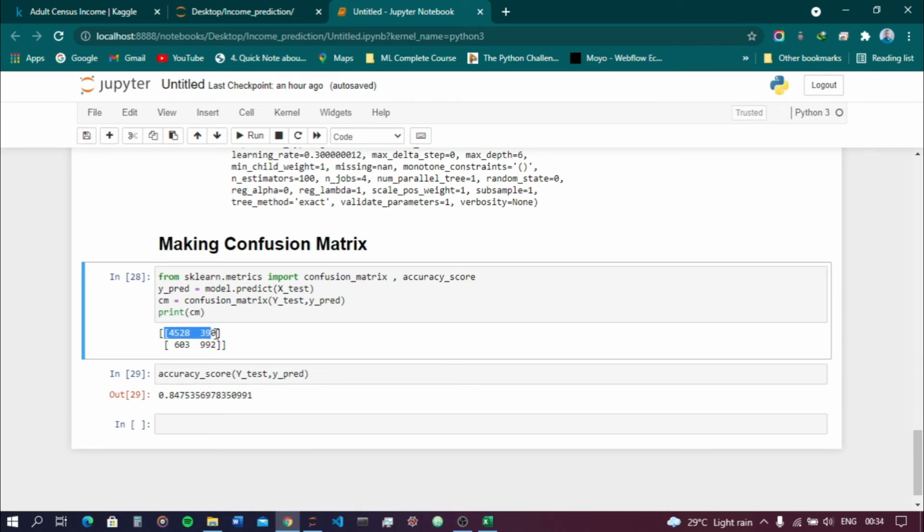This first row represents positive value, and this second row represents negative value. What is this positive and negative?